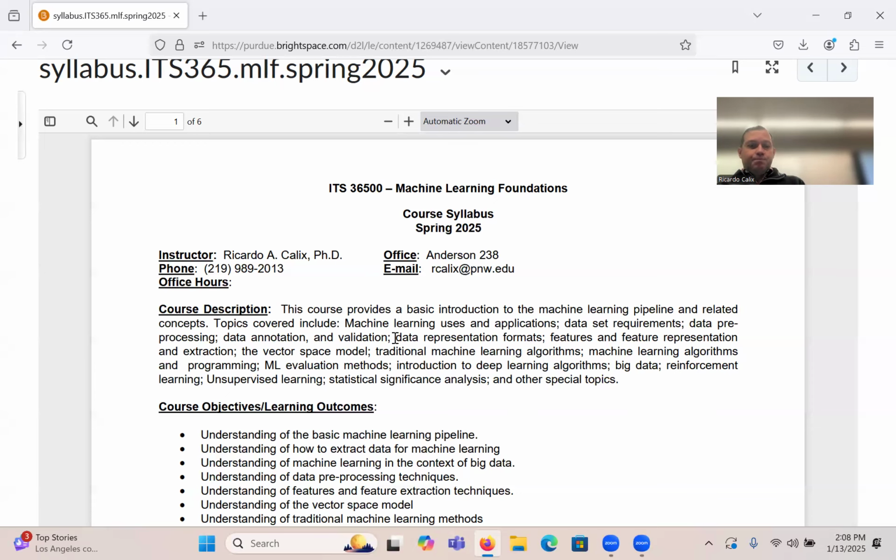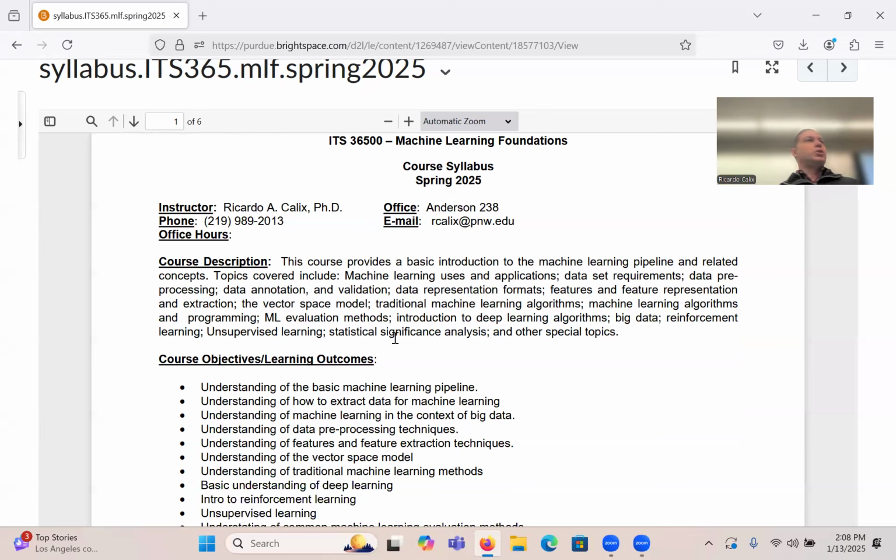All right, so let's go over the course description. So I'm sure you guys know, actually, before we get into the description, I'm going to ask you guys some questions, right? Because you've taken Intro to AI. So what's the difference between AI and machine learning? So AI is the buzzword, right?